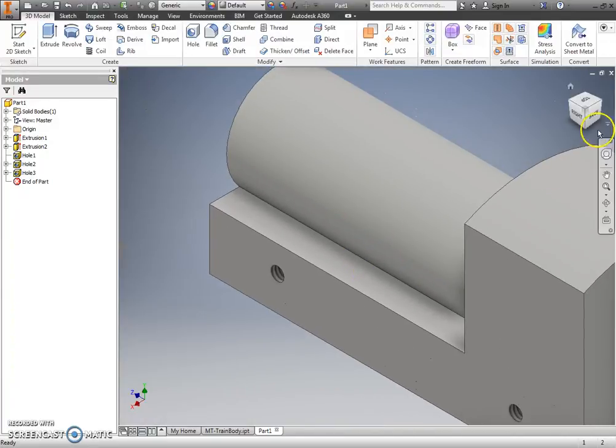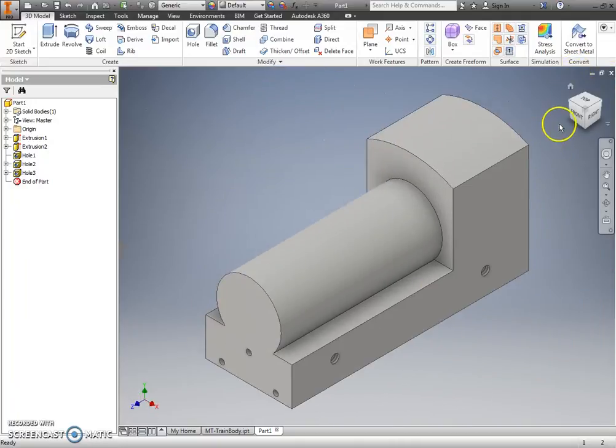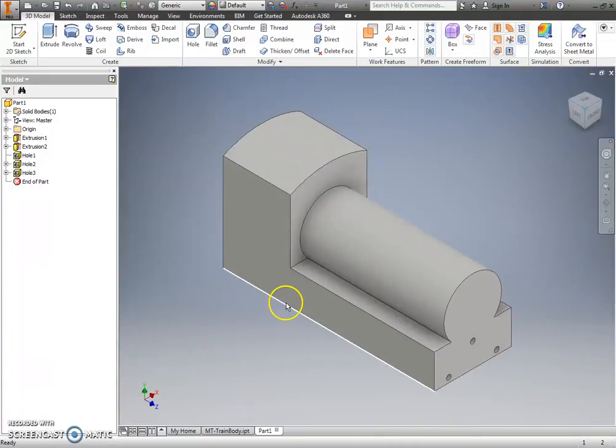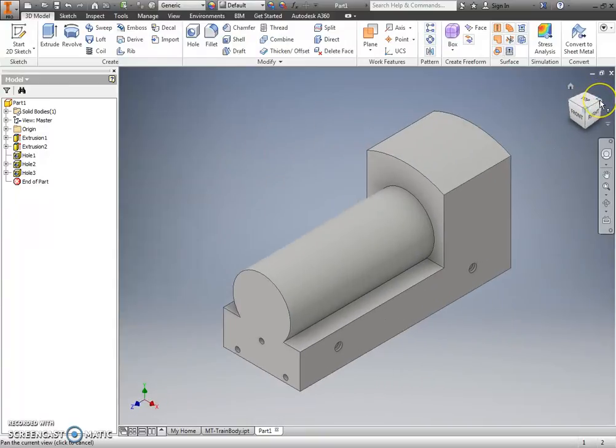Now, I could very easily come to my left side and do that operation again, but I'm going to start to show you work planes and how you can use work planes to make modeling a little bit easier for yourself.